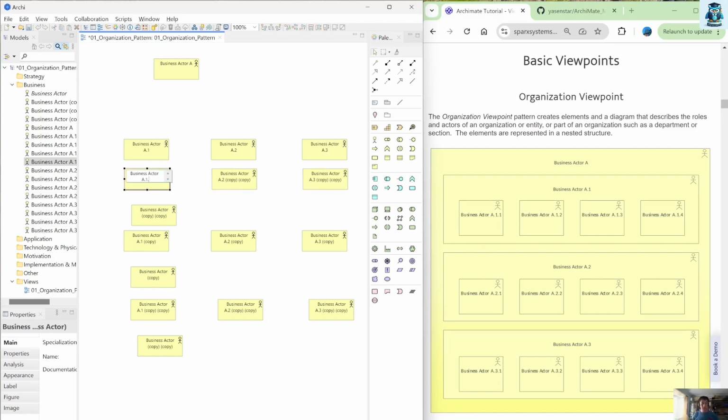This is A11, A12, 13, 4, 2.2. This is 8.2.